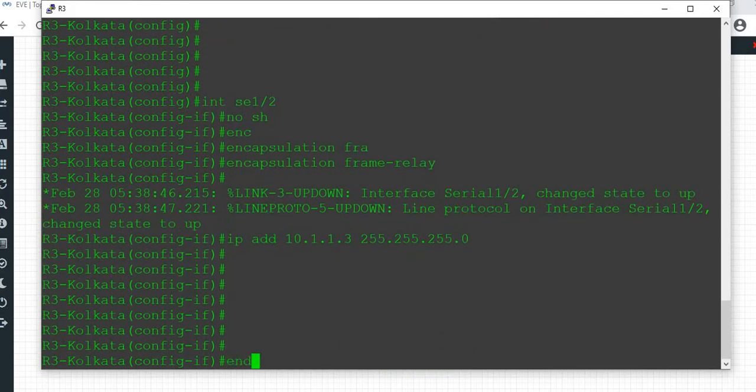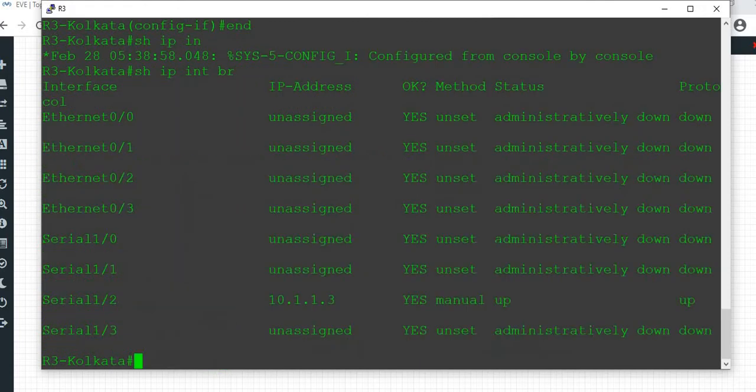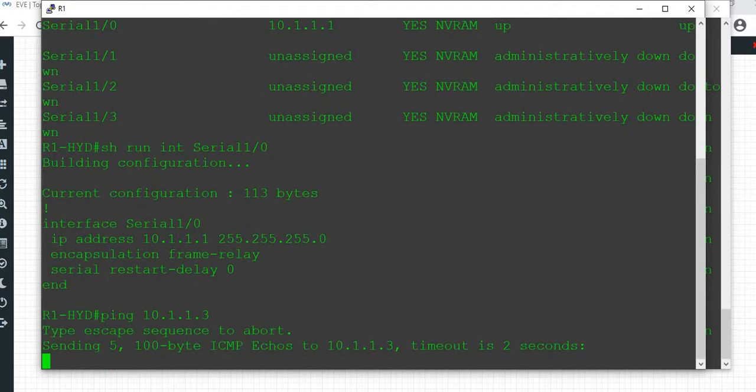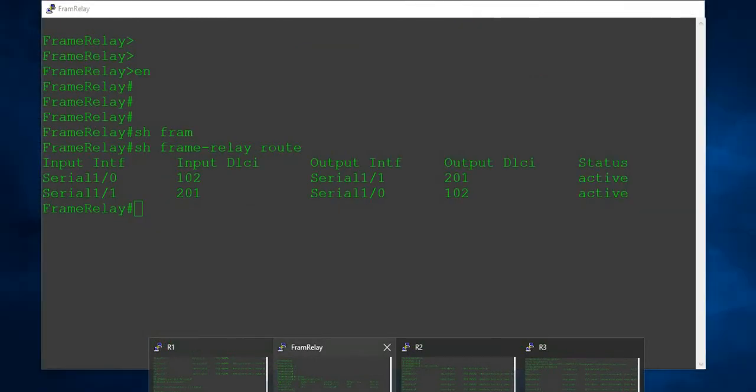Done. Show IP interface brief is up and up because no protocol is running here, but you cannot ping 10.1.1.3 from here. Why? Because there are no DLCIs configured there.